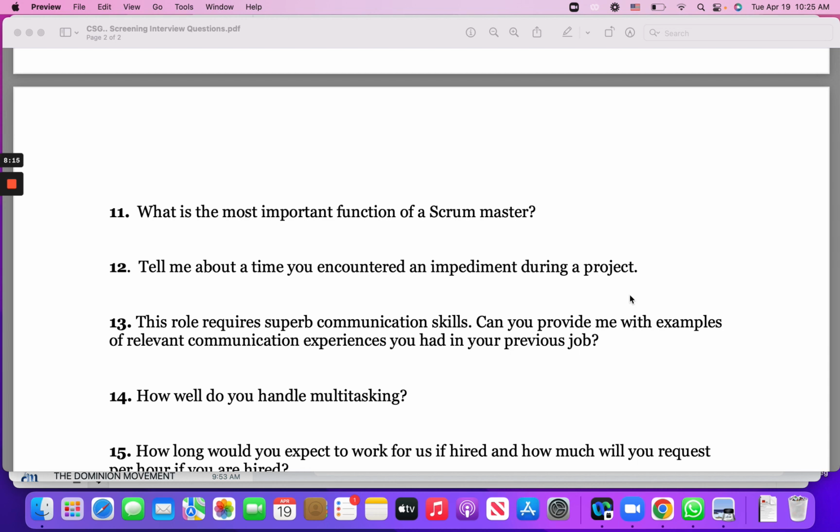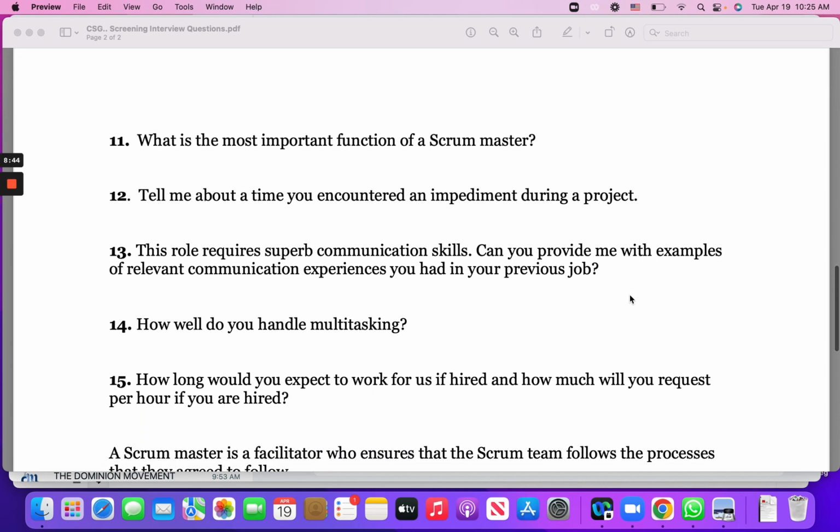14. How well do you handle multitasking? Yeah, multitasking can be challenging, especially when you don't prioritize. I would say the key for me to handle multitasking is knowing what I need to do ahead of time, being able to prioritize, and knowing which one is of more business value and getting them done. So long as I can plan them into my schedule, it will not be a hindrance for me.